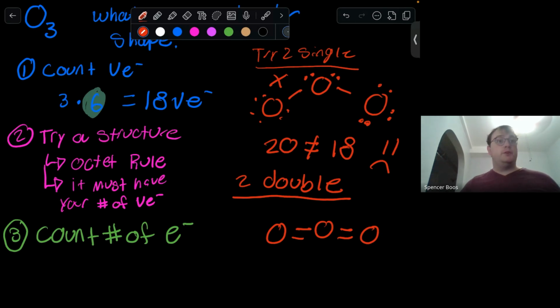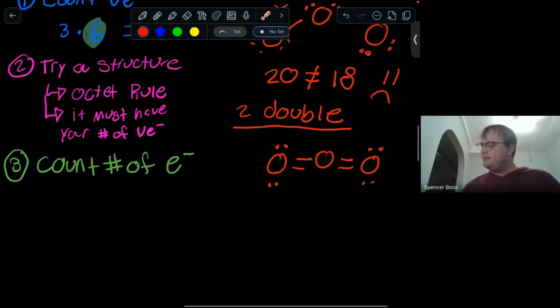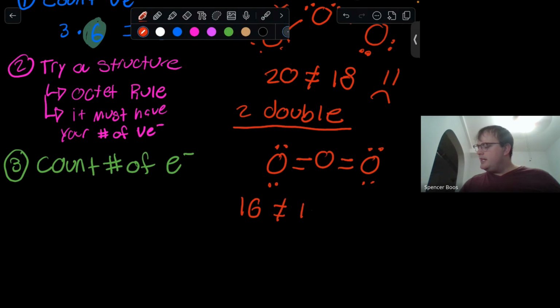All right, if you said 4 more electrons to be stable to fulfill the octet rule, you'd be correct. 1, 2, 3, 4. 1 in the center. 0. Reason being, 2, 4, 6, 8. 1 on the right. You guessed it, 4 more. Count it up. 2, 4, 6, 8, 10, 12, 14, 16. Does 16 equal 18? No. It gets a sad face.